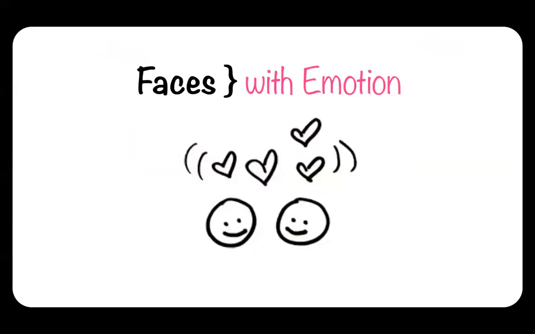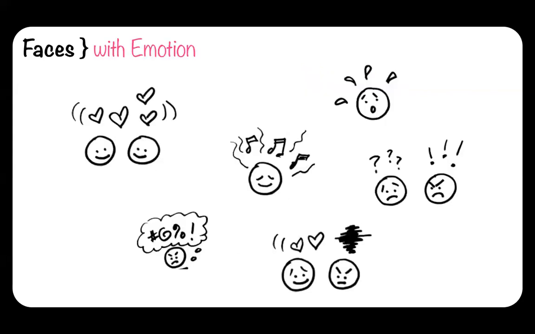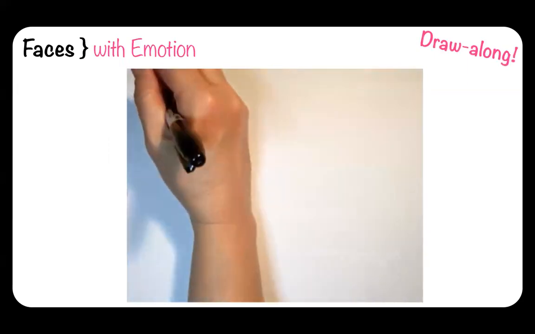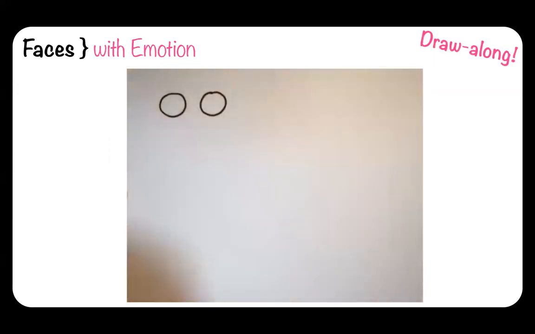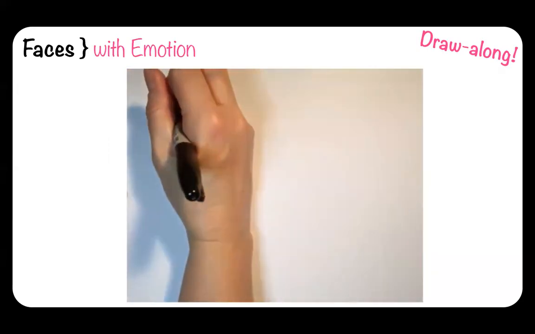Let's cover one more thing, faces with emotion. Now that you have a good set of expressions and you can draw people in a little bit more detail, you can start to add what we think of as emoticons or energy marks to really bring even the most simple sketches alive. There is a vast number of things that you can do. Some common ones are adding symbols that are recognizable for certain emotions, like hearts.